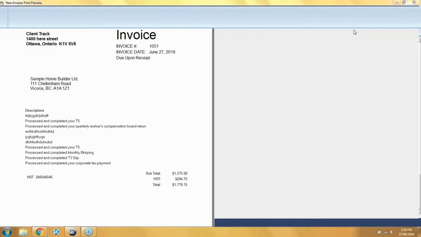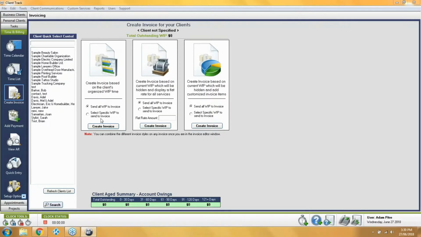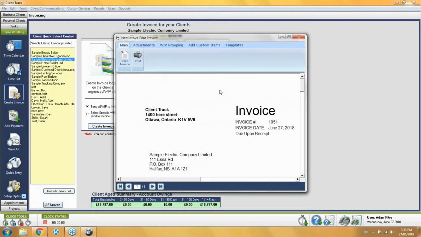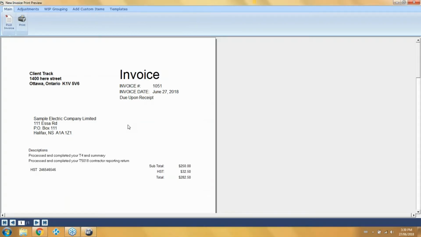Also, when you're in an invoice as well, you can add custom lines at that time. And you can also apply extra charges to those extra lines as well. So I'm just going to get rid of the invoice that's on my screen here and create a new one. Okay, so we've got one with a few less charges on it.